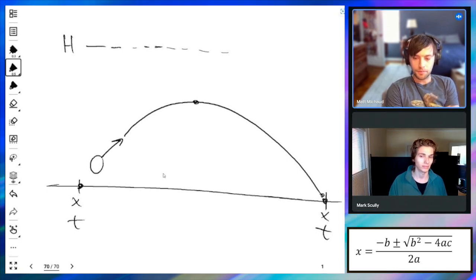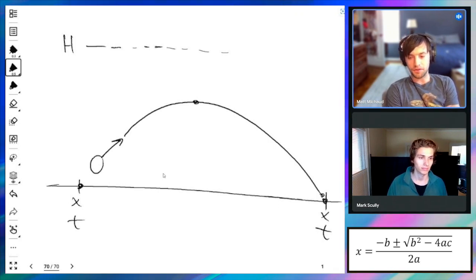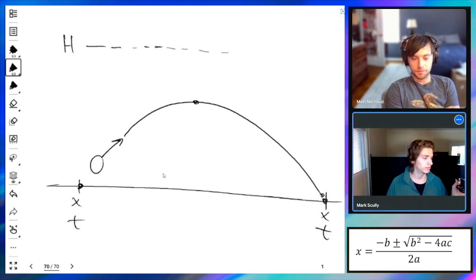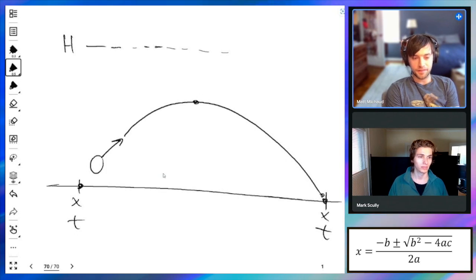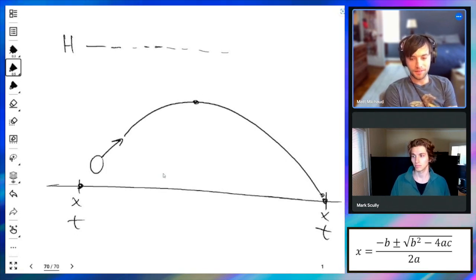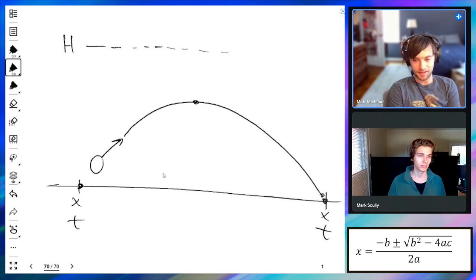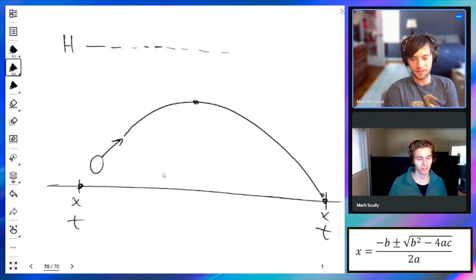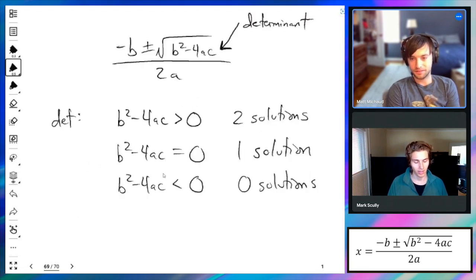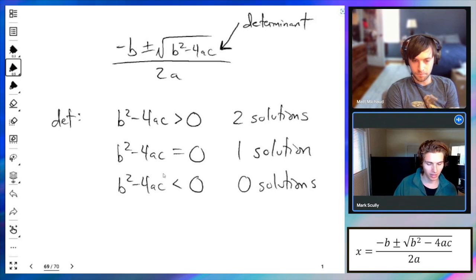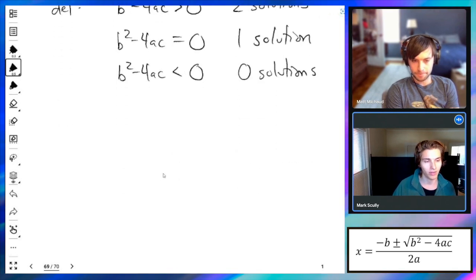So the previous problem we did, we found out that there was one answer. Before, a parabola usually gives us two answers because it's two separate points going across the axis. But now we're learning that it's possible that with the numbers we're given, there's no answer because it can't be determined in reality, basically. Yeah, exactly. There's no answer because you can't take the square root of a negative number.